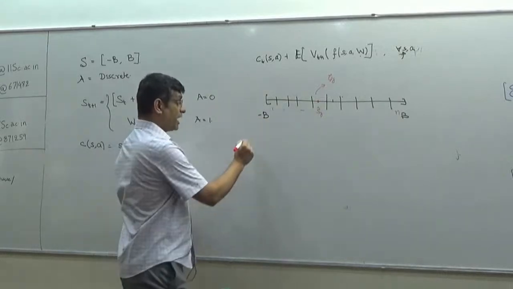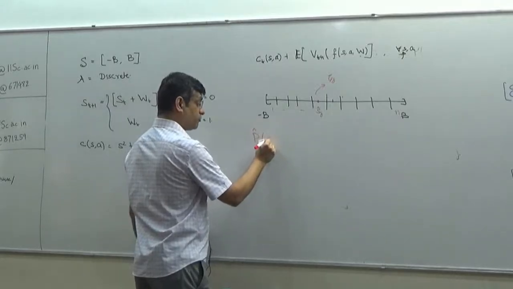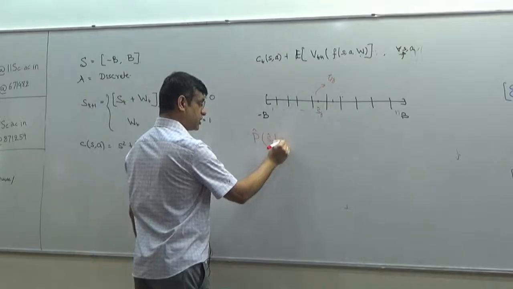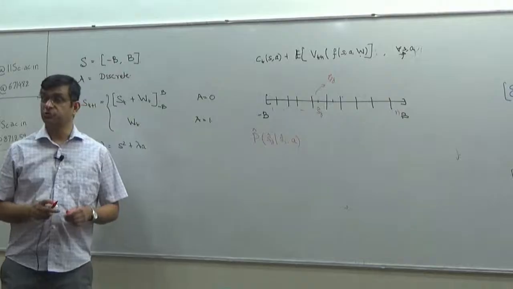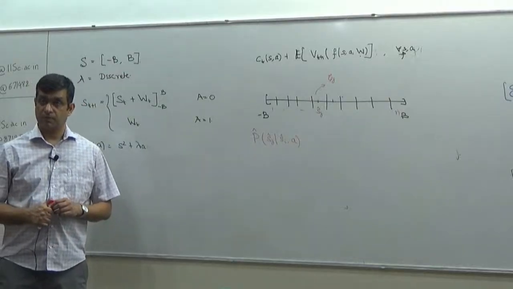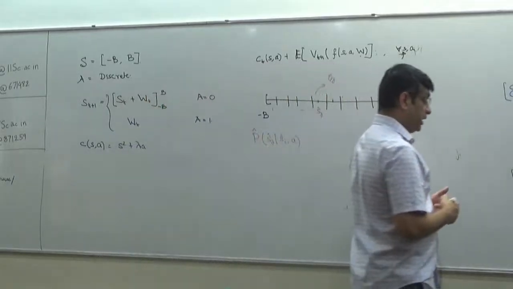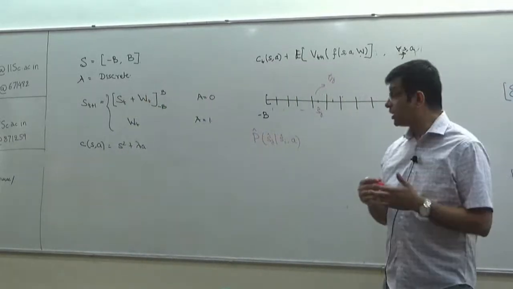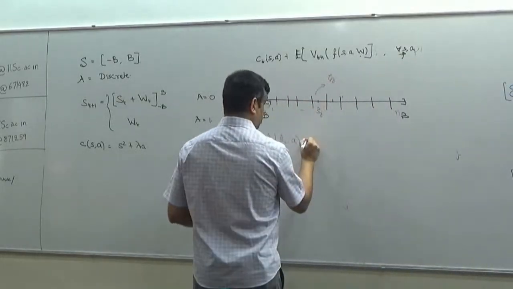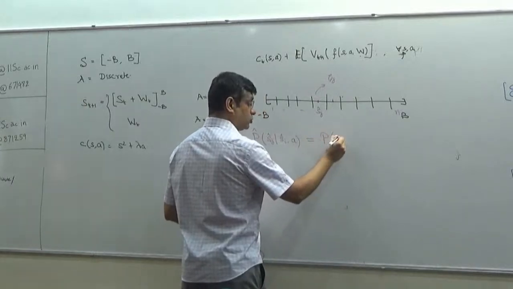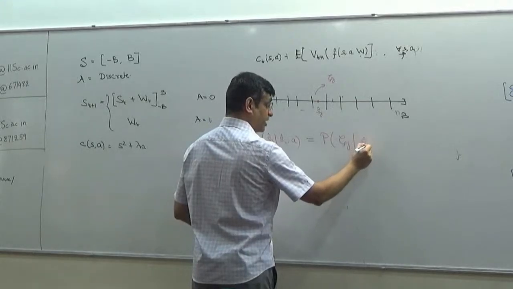I will try to construct an estimated p hat of S hat j conditioned on S hat i and a. I need to construct an approximate dynamics. There are various ways to do this. The dumbest way to construct an approximate dynamic is to say I will call this equal to the probability of going to cell Cj starting from point S hat i and a.